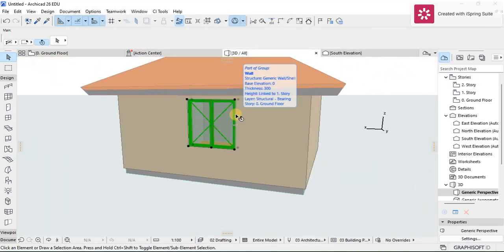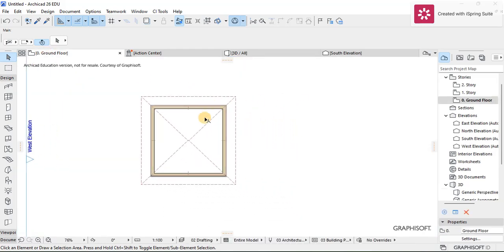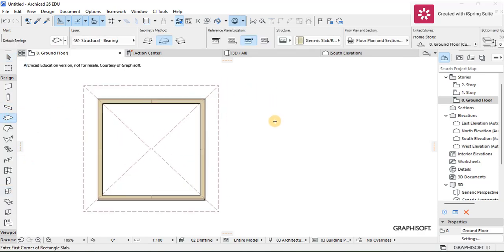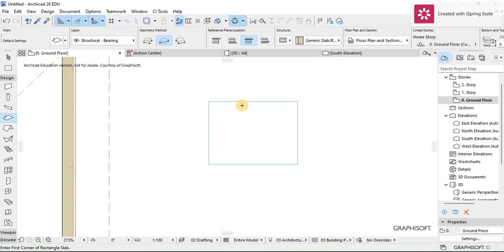Yeah, so let me just delete this one, and then I'm going to the ground floor, and I'm going to design my own window. So for a basic window, we are going to use the slab tool to make our own window. First of all, I want a window that is just 2 meters by 1500 high. So with that said, let me just write my dimensions with the slab tool, and then I enter. So with that done, now we have our window outline.